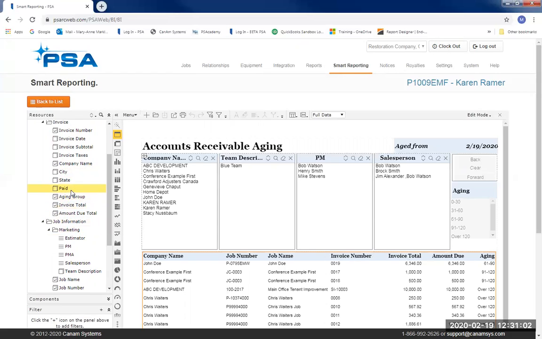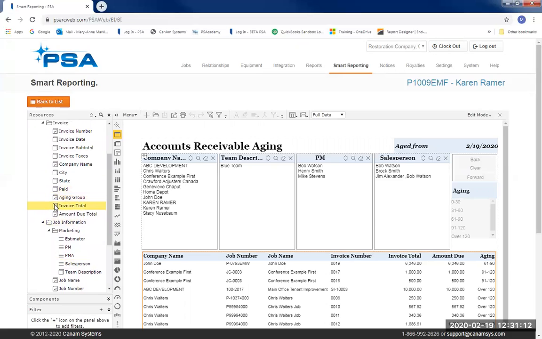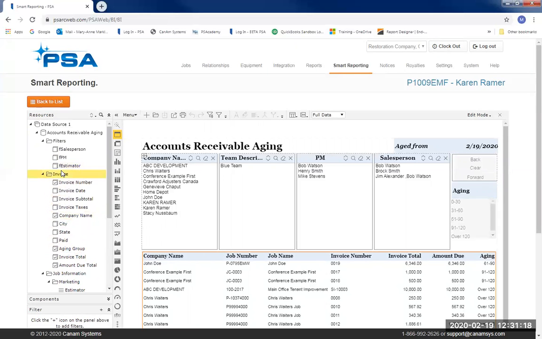So again, if I wanted to make a change, let's go down here. Let's say I took off the job name. I'm just going to show you the change. So I'm just going to select that.